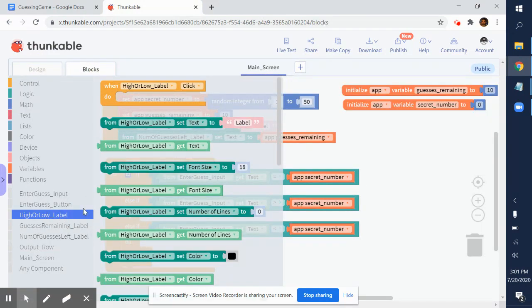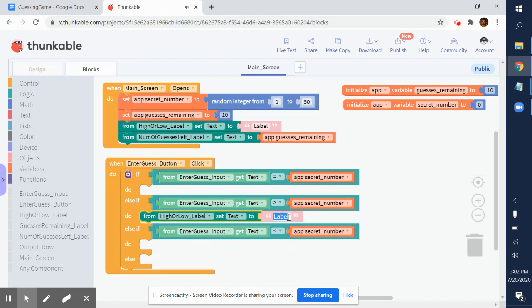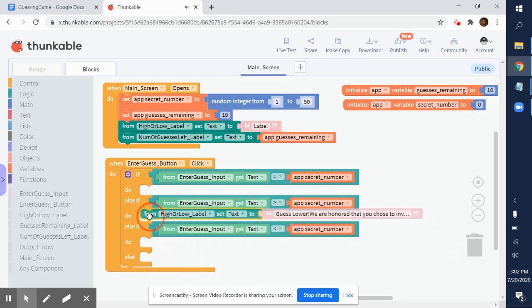We'll click on the high or low label and say set text to, if it's too high, then we want it to be guess lower. If the input is greater than the secret number, then you want to guess lower.